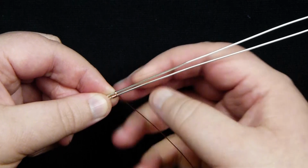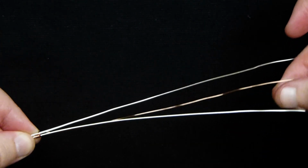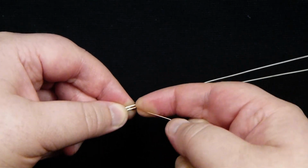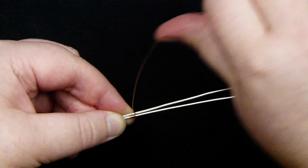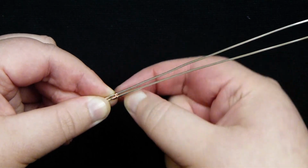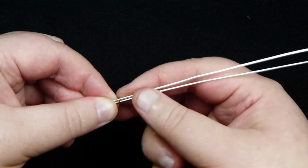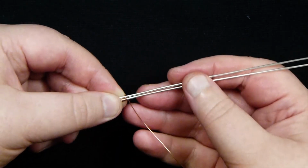But then what we need to do is come up between the two base wires. So I'm just bringing my weaving wire up between the two base wires from the back, and then pushing that all the way down. And then I want to wrap around the top base wire by itself, once, so around the top of that and back towards the back of the base wires again. So just like this. So now we have the weaving wire on the back coming down towards the bottom here.